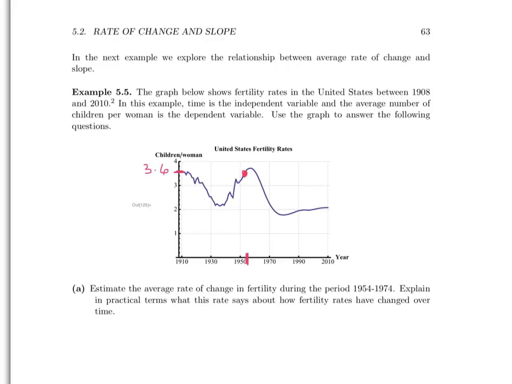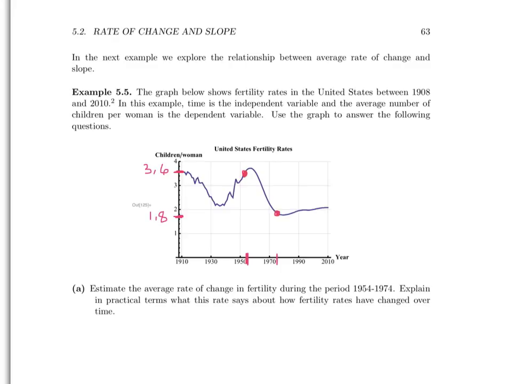Now let's look at the year 1974. The year 1974 would be about here. And if I start from there and go up to the graph, I arrive at a point. I'll mark that point. And then I start from that point and go over to get an estimated fertility in that year. And that appears to be around here. So this might be about, say, 1.8 children per woman in the year 1974.